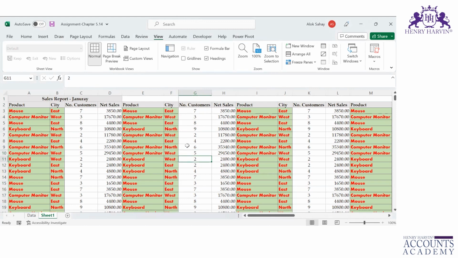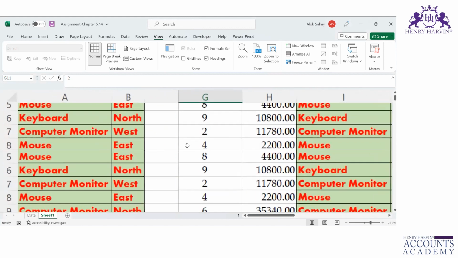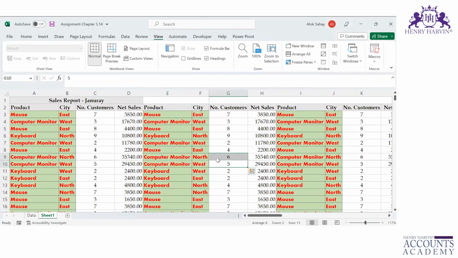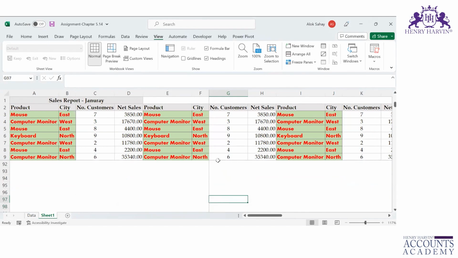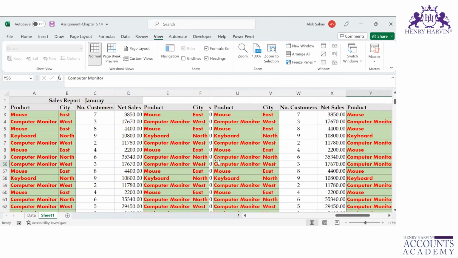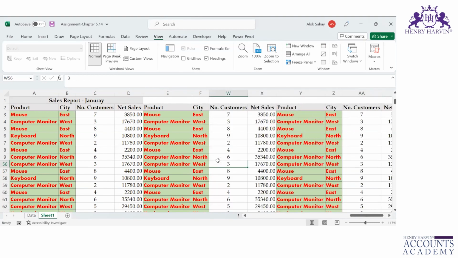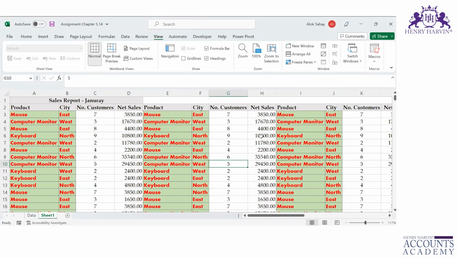You can see this dividing line clearly, so that whenever you move, the top 9 rows are fixed, and whenever you move rightward, the columns till column F would be fixed. Understood? Okay, so this was the use of freeze pane. Basically it is used when you have very big data to work on and you need the references, like you need the headings, you need the details.